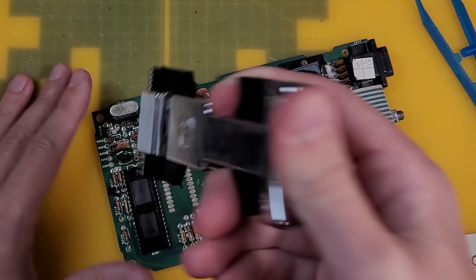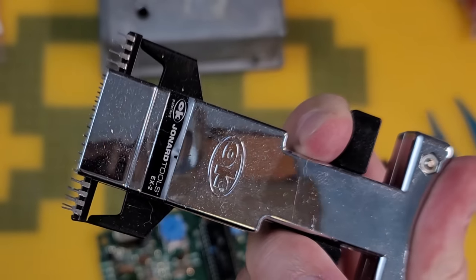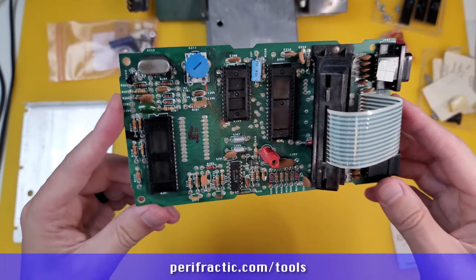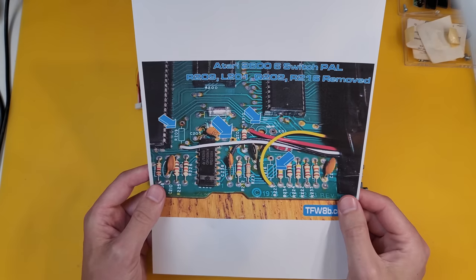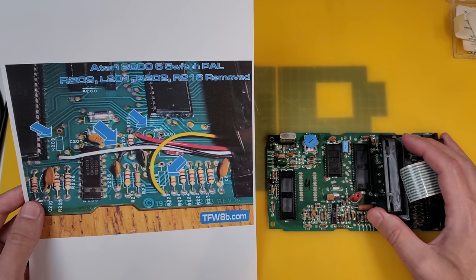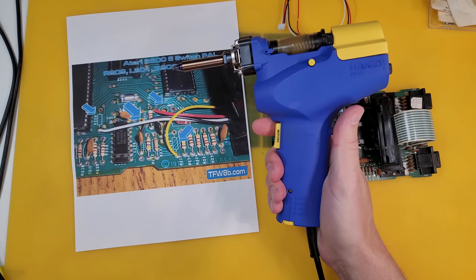I'm going to remove all the chips with this handy dandy chip puller. See my website for links to all of this stuff that I recommend. And I'll also start removing those components to get ready for that composite mod. You can see in this diagram the things we have to remove and the wires we have to fit.